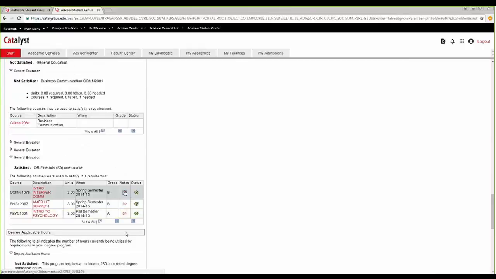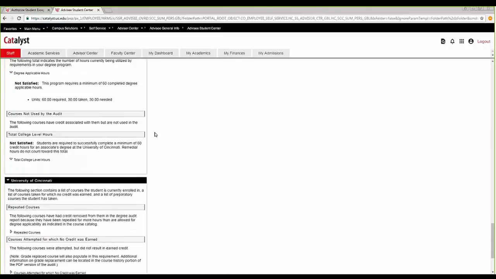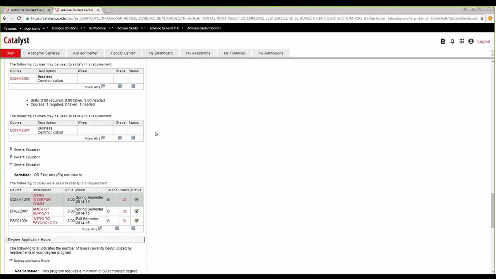But as far as these three courses are concerned, if I add two more exceptions up here to the business communication section of Gen Ed, it's going to turn these numbers to 3, 4, 5, or however many courses I've added at that point in time, in order to indicate how many exceptions and sort of where those exceptions may lie relative to other exceptions in the audit. So it's just a little bit of a visual cue.